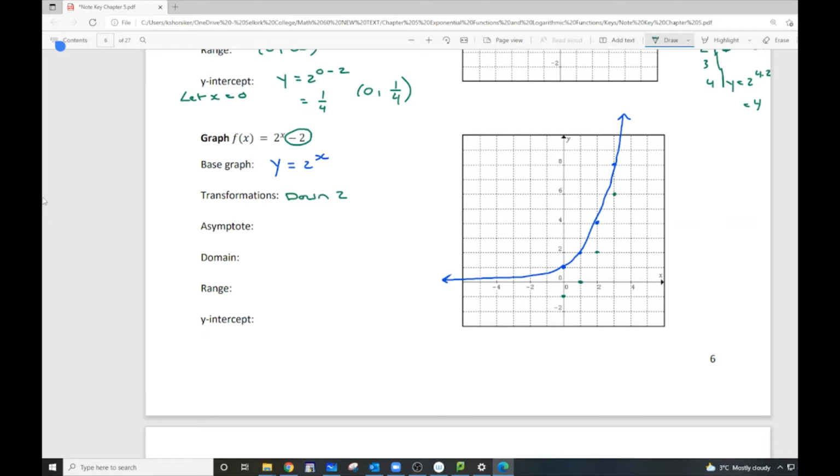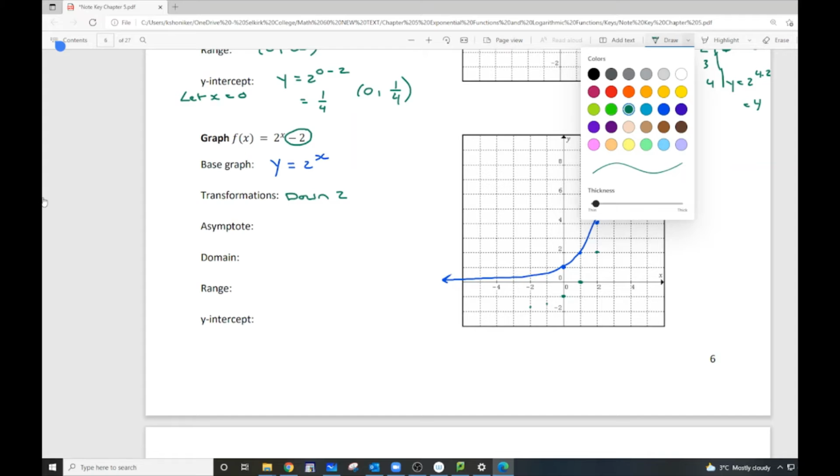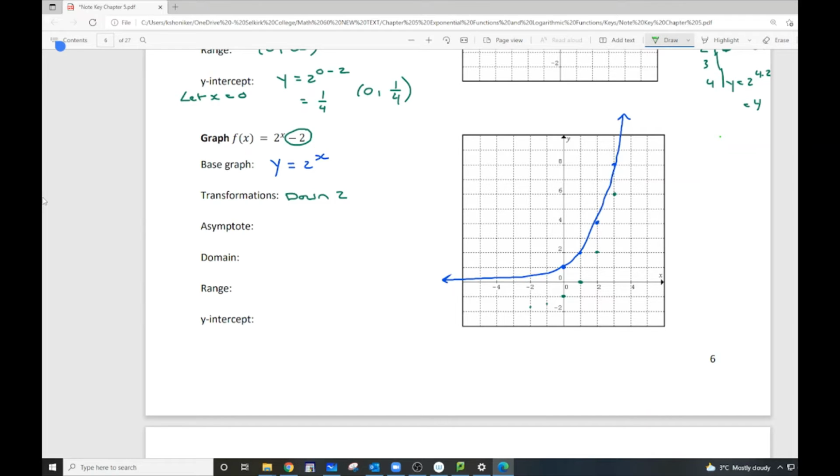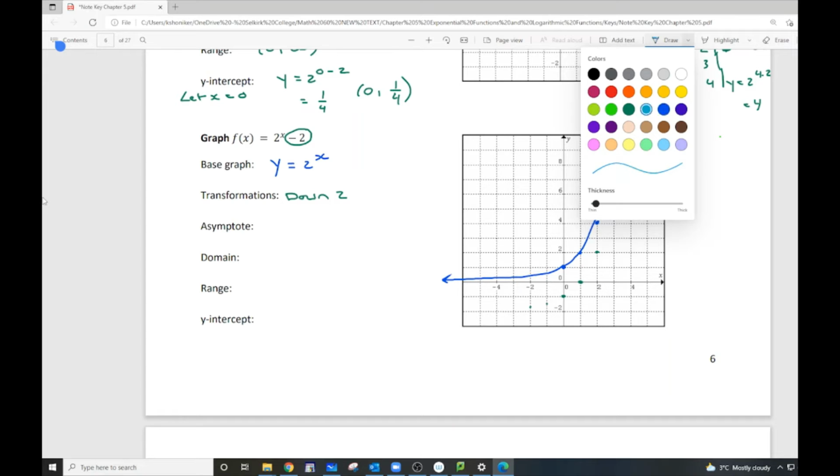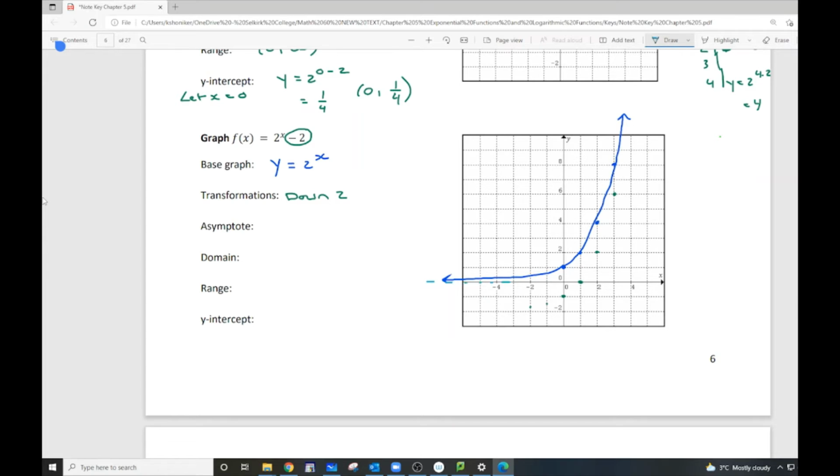I have a half. Okay, it's going to go down maybe to about here, maybe to a quarter down here. I'm struggling a little bit. Maybe it would be good to think about that asymptote. Can asymptotes move? I used to have an asymptote at, here we'll do blue, y equals 0. But now my entire graph has shifted down, so can I now get y values that are less than 0?